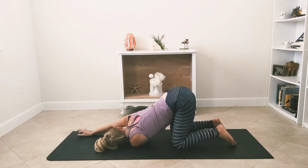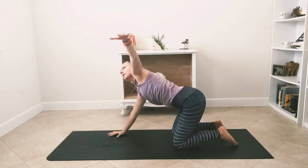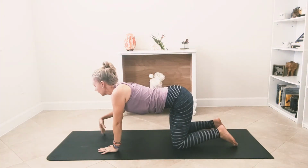And on your next inhale, start to come back up to center. Lift the left fingers up. Feel that subtle difference in your shoulder. As you exhale, release the hand down. Coming down onto your forearms.